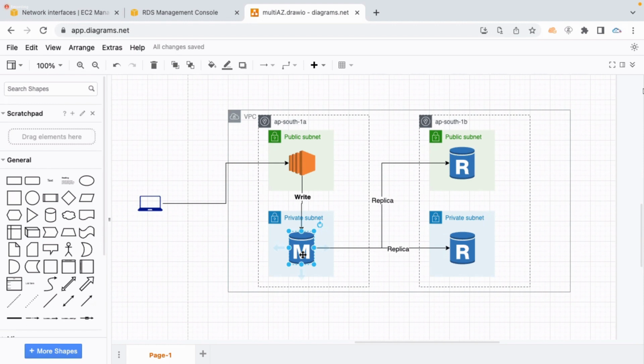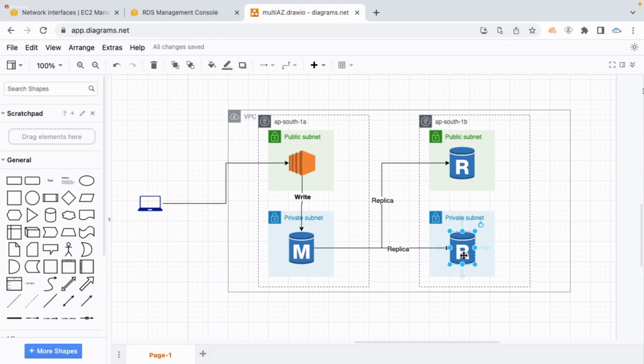So you take any application, read is going to be more. We are going to perform a lot of read operations. Write operations are very, very few in comparison to read operations. Now, if you are using only one database for read as well as write operations, what happened? Obviously, that will feel load or stress. So then what can we do? We can offload those read operations to read replicas.